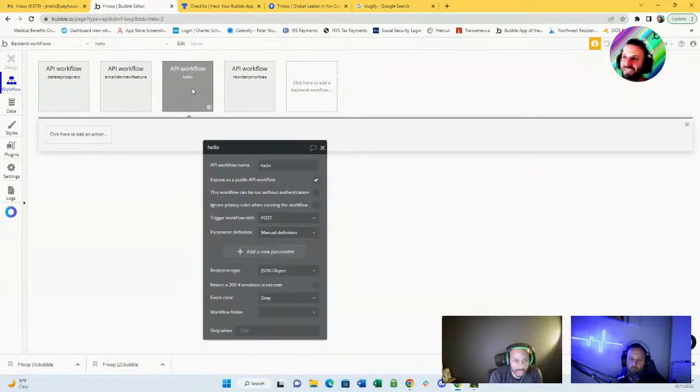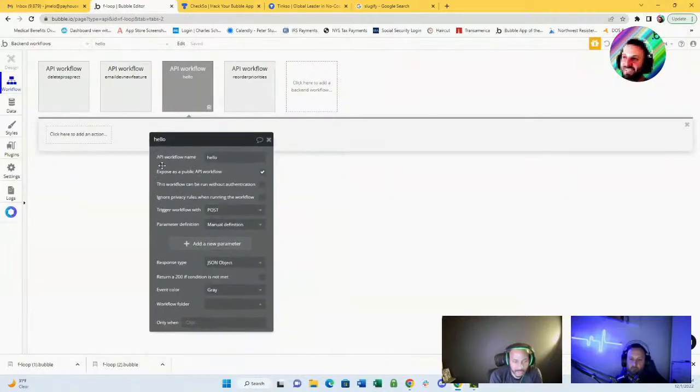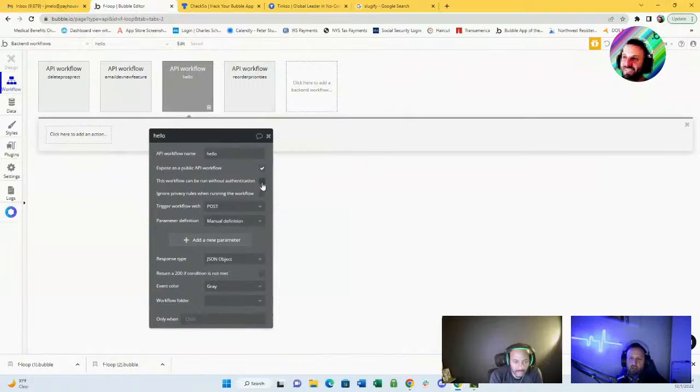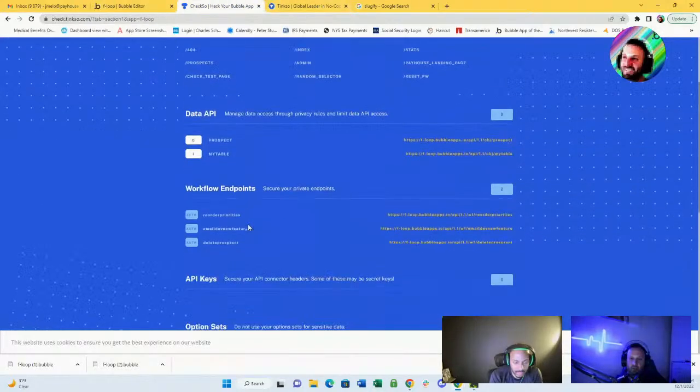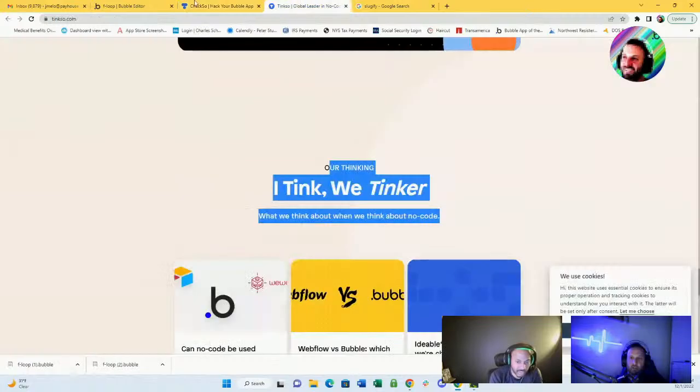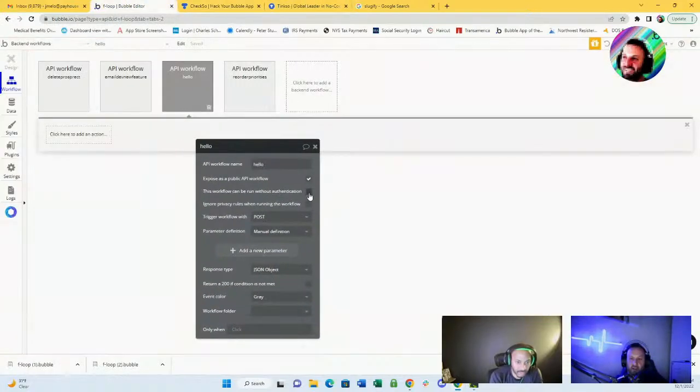Well, I guess I was asking, how do they want you to secure your existing ones? I think this is secure. Actually, I think this is just saying that by clicking this workflow, this API can't be run without authentication. Yeah, I think so. I think the fact that I have this unchecked means that this is.